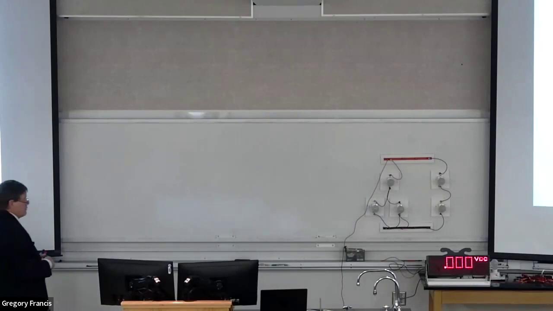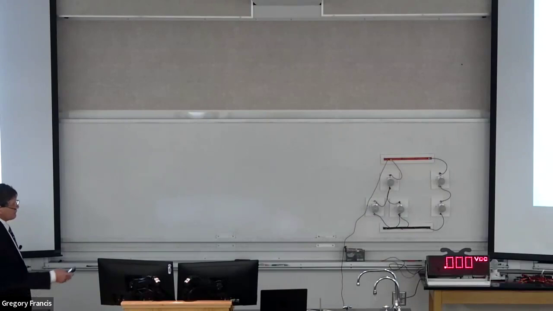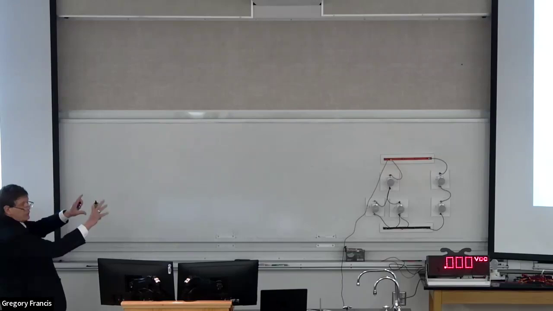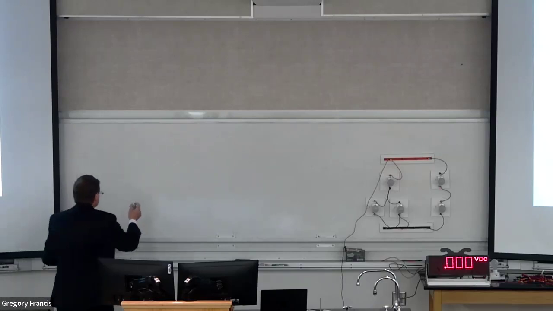Once I've identified my branches, I have to decide how the current's going to divide between the branches. When the current flows out of the battery and gets here, it's got to get back to the battery by either going through this branch or through the other branch. It's either got to go through A or through C. And remember, I told you that your most important tool in your toolbox was being able to look at those two branches and say, which one's harder? Which one has more resistance? And this is how you do it.